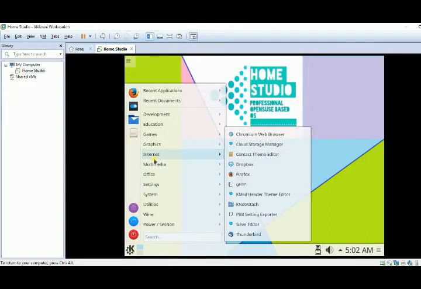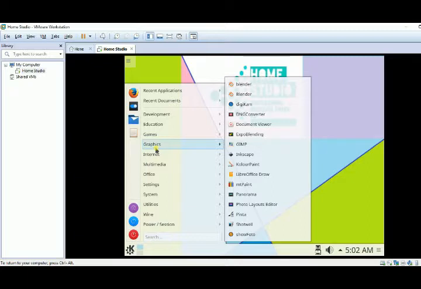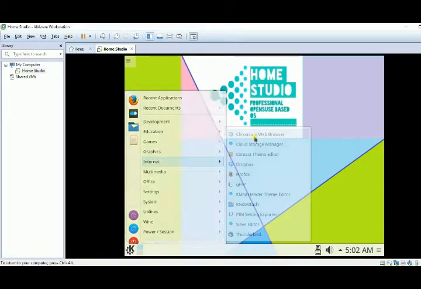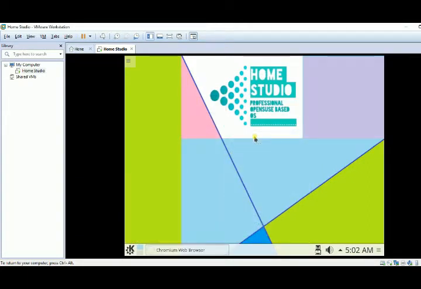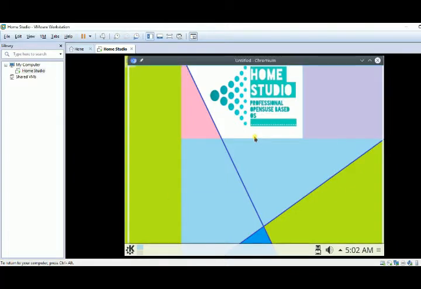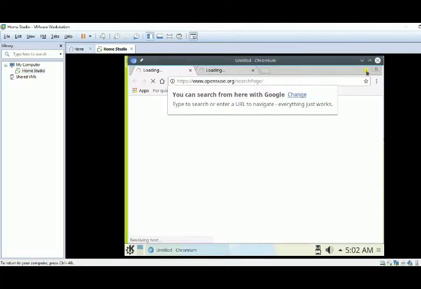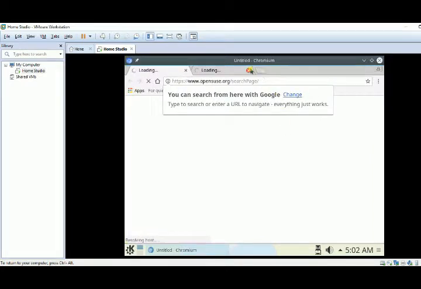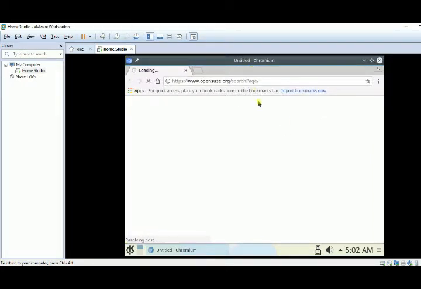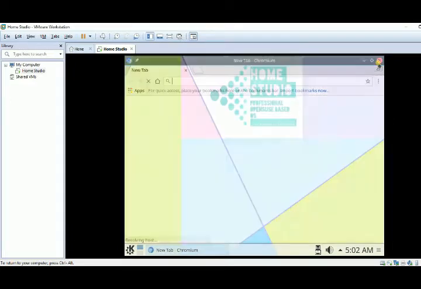Let us open something now. Let us open Chromium browser. Let us see how it looks. You all have used Chrome, and Chromium has no difference from Google Chrome. It's almost like Google Chrome. It is actually made by Google. It is the open source version of Google Chrome. I do not have the networking turned on, so it won't show me anything. I'm just gonna open the home page, and yes, it is something like this.